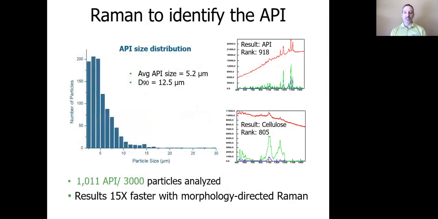So they did a distribution of particles, and most of those particles were under 15 microns. We can see the D90 of the API distribution was about 12.5 microns. So in this case, we only had to identify about 3,000 particles. Of course, this is all automated and you can walk away and leave the instrument for a few hours or overnight, come back and get the measurements. So that ends up being about 15 times faster to use this cutoff for the elongation factor than it would have been to do the measurements for all samples directly. And you can see from Raman the distinction between a cellulose particle in the graph at the bottom and an API is pretty significant. It's very cut and dry what's an API and what's cellulose by Raman.